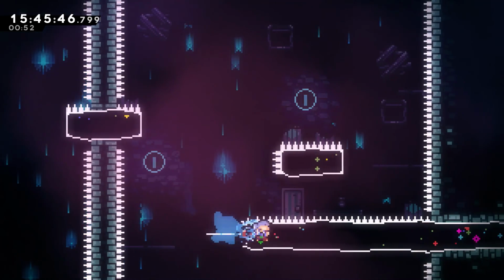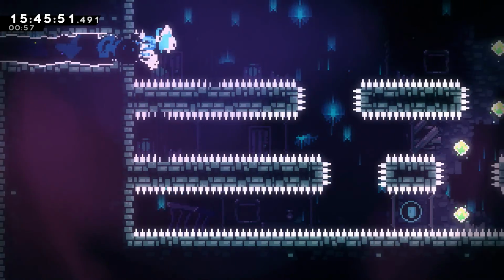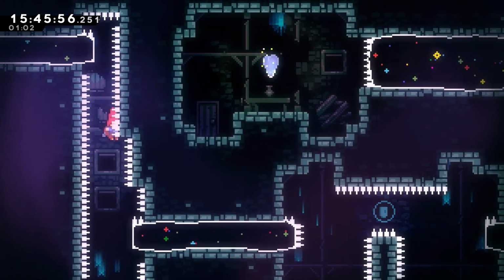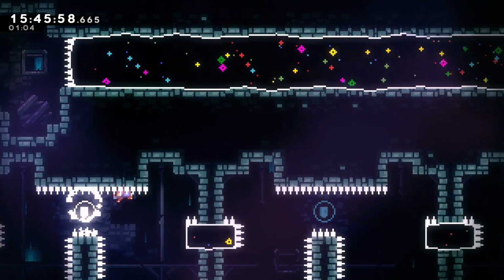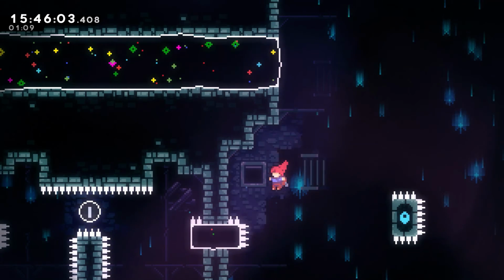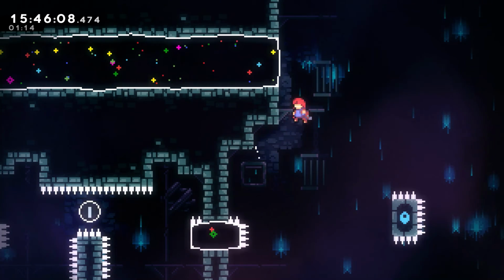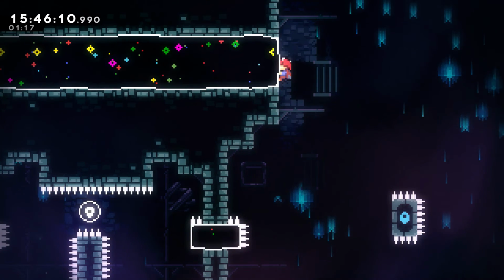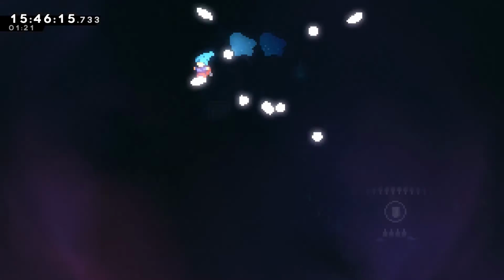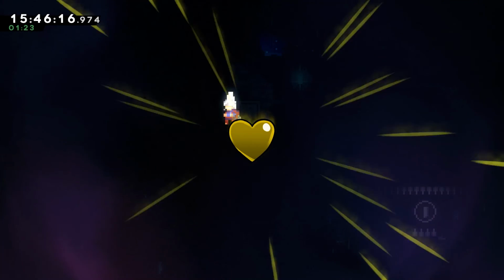Here, we're going to skip the doorbells. This lets us hyper here and then, which is always fun. And, well, we can't skip these ones, but anyways. Now we climb. Dash up here, jump and climb up there, and then hyper or dash into the heart, and that is chapter 2.